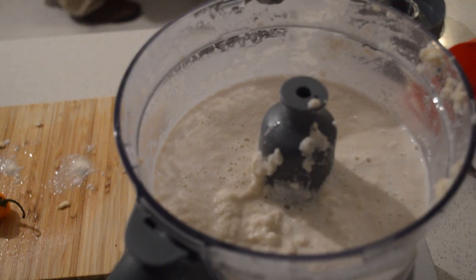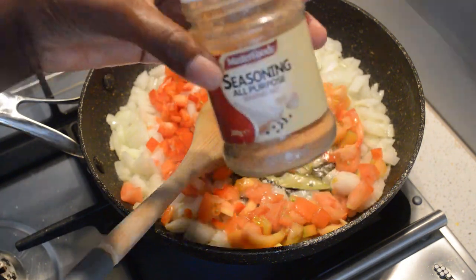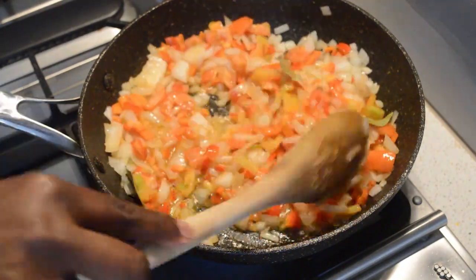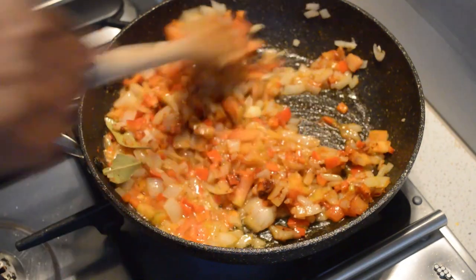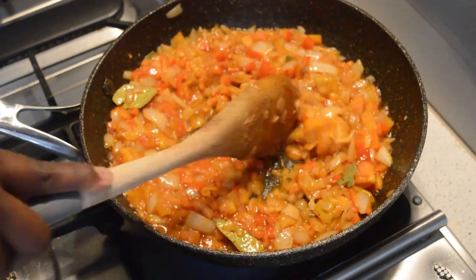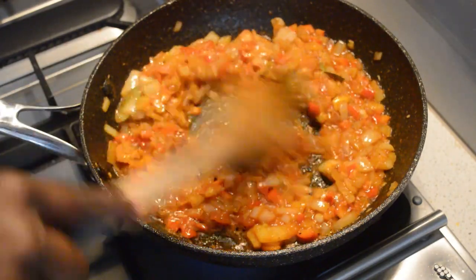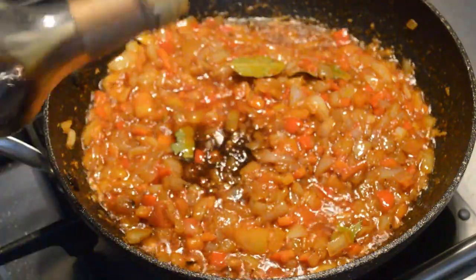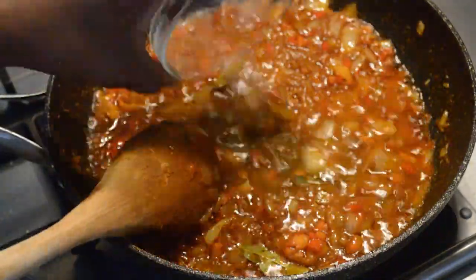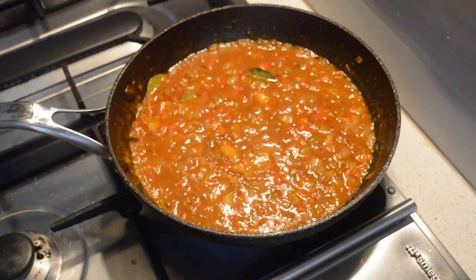I'm happy with the consistency. Now I'm just gonna make the sauce. What I need: onions, bell pepper, tomatoes, and some spice. I add some bay leaf to make the sauce. You can add tomato paste if you want to, but I'm not doing that today. I'm adding some paprika, some garlic, some habanero pepper spice, some chili powder, and I add soy sauce and a little bit of water. Let it simmer five to six minutes.